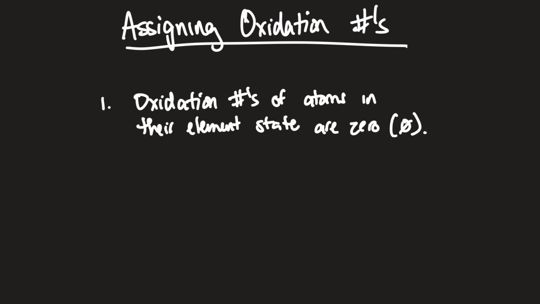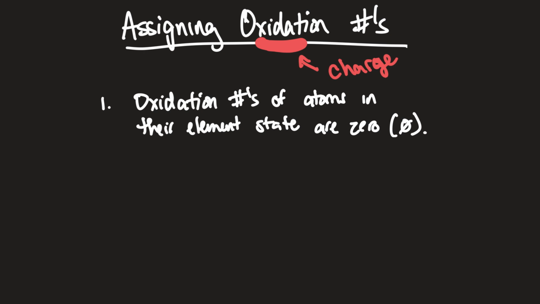But when we're talking about oxidation, in a sense, it's like a charge, all right? So essentially, we're assigning a charge to an atom, all right? And that helps us to see exactly if that substance is gaining or losing electrons, because that's essentially what's happening here. When we see a change of oxidation numbers, it's because the atom is either gaining or losing electrons.